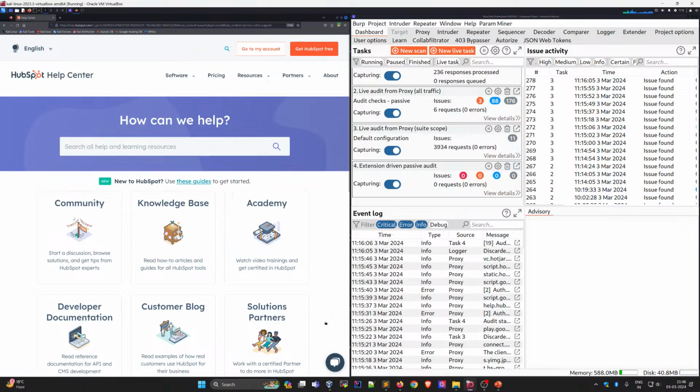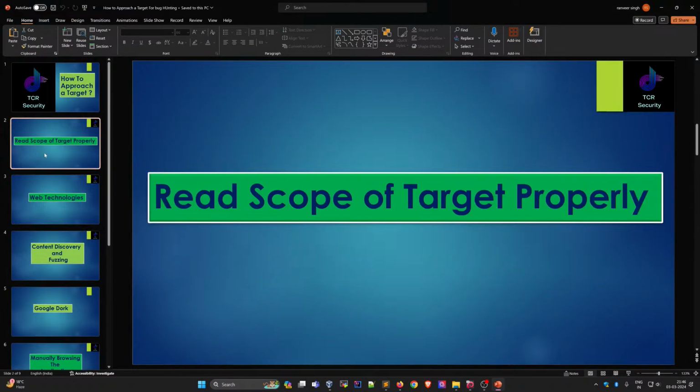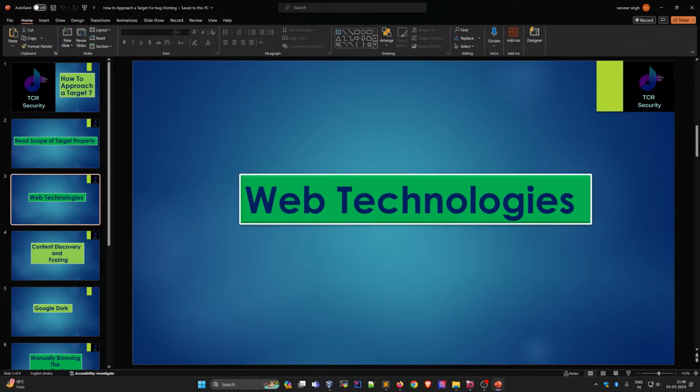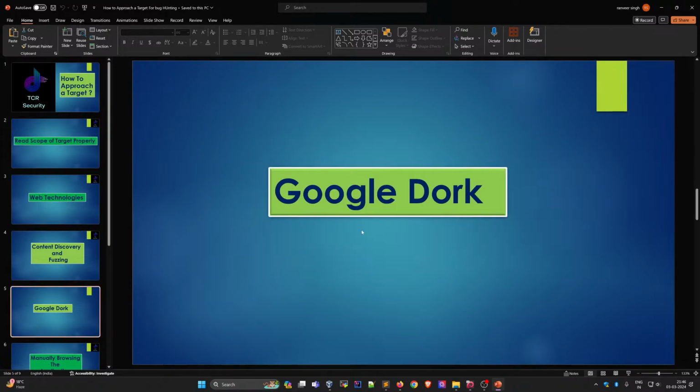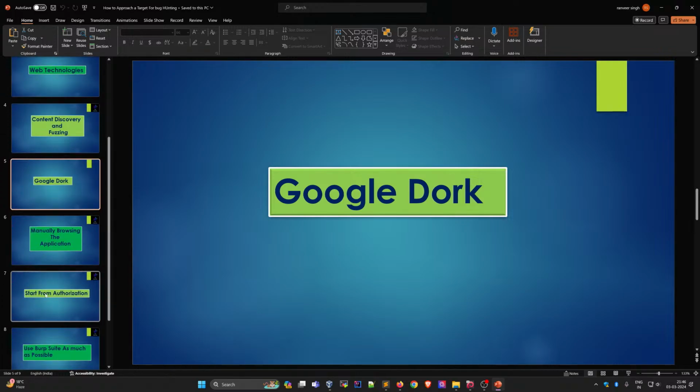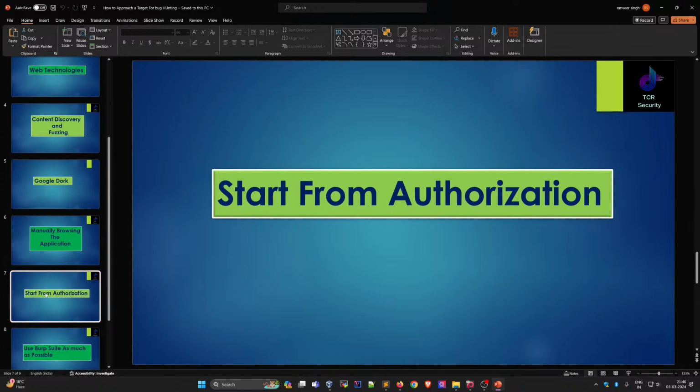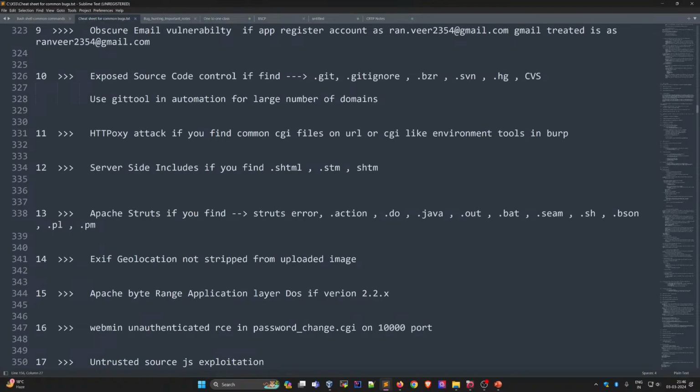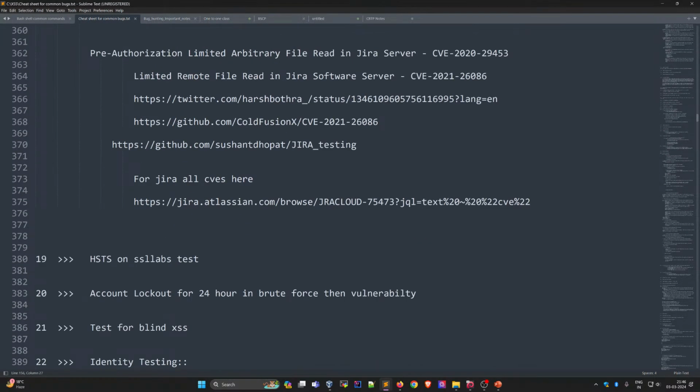After that, okay, we did everything, we did the fuzzing and everything. If we find something interesting, then we will try to find those bugs. Like, if we get something from web technology, from that web technology word list, or if we get something from other fuzzing, Google dorking, then try to find those bugs. If not, then start from the authentication bugs and then go one by one. And you can use this cheat sheet. I created a cheat sheet, you can use this. I also use this, I try to go bug by bug.